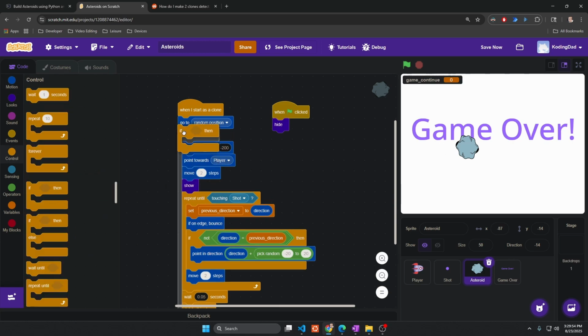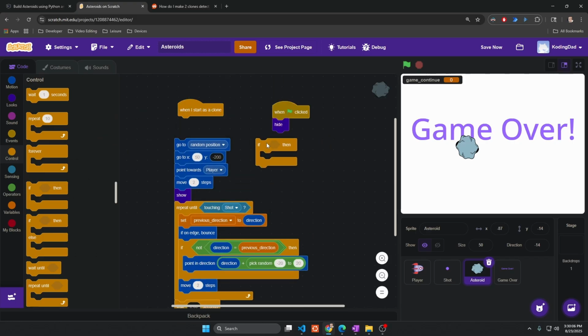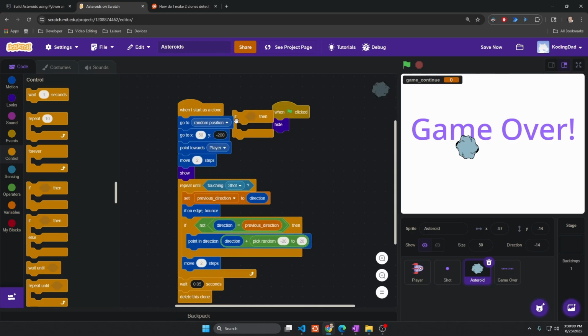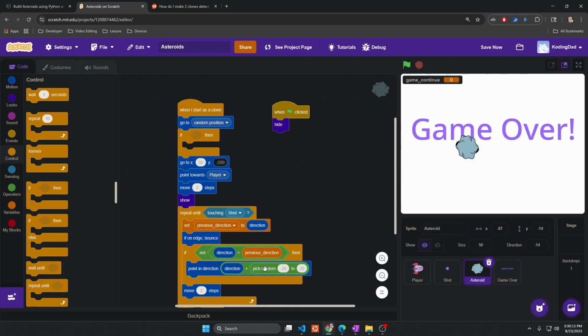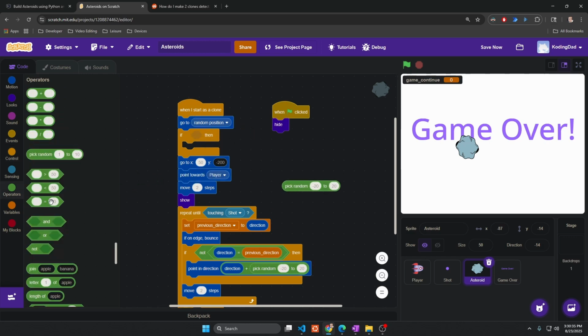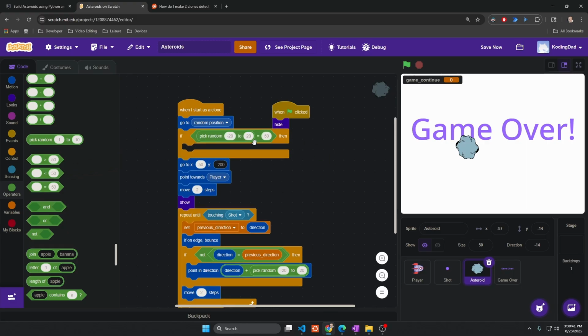Let's do an if. I don't want it to go there though. Why would it? Guess I have to pull it apart. If, and we'll pick a random number between like 1 and 100.